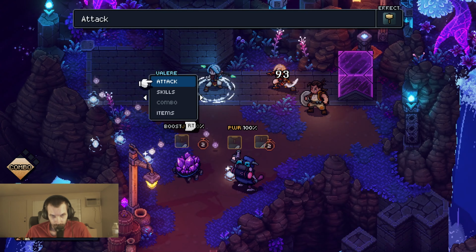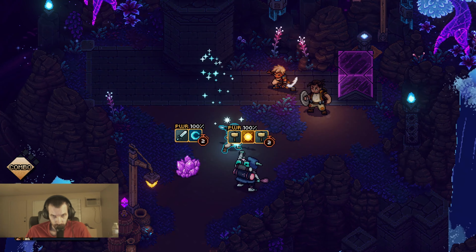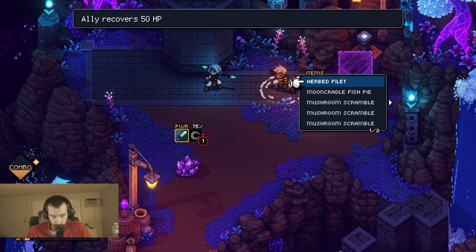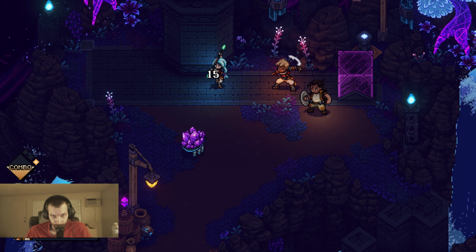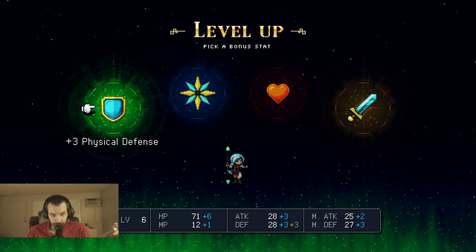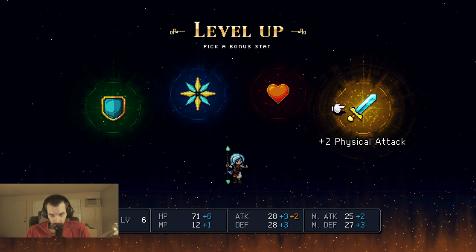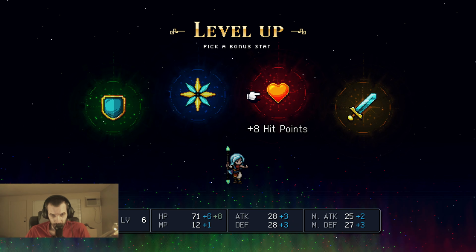Detonate. Ouch. Thunder. Pull up. Level up, pick a bonus stat. Plus 3 physical defense, plus 1 mana point, plus 8 hit points, plus 2 physical attack. We're gonna just use hit points.